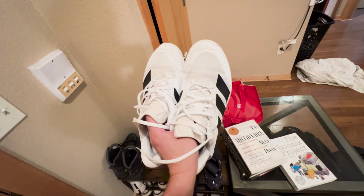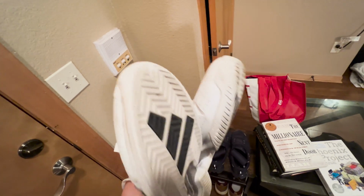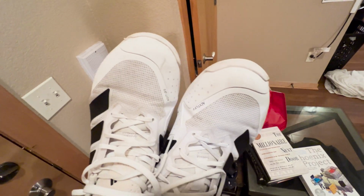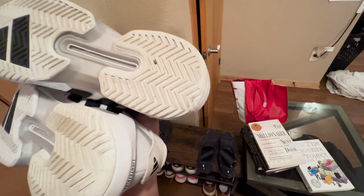So this is the Adidas Ubersonic 5, just under 10 hours of straight on-court hitting. So honestly, this is a very durable speed shoe. Obviously, some little wear and tear towards the toes over here, especially on the left one, but honestly, no real signs of wear on the tread. Maybe the heels over here a little bit. Overall, this is looking like a perfect tennis speed shoe, right?